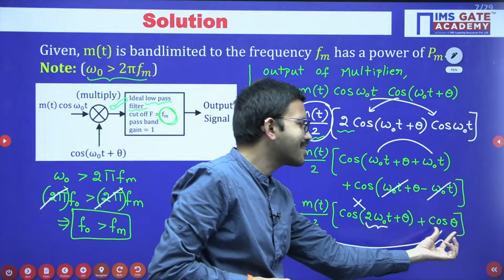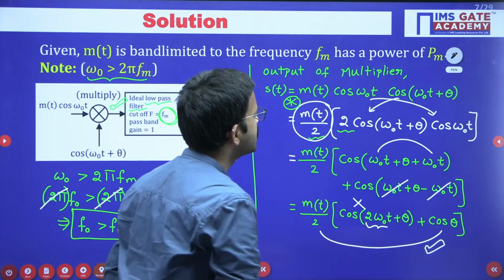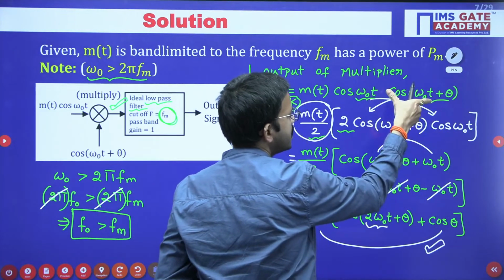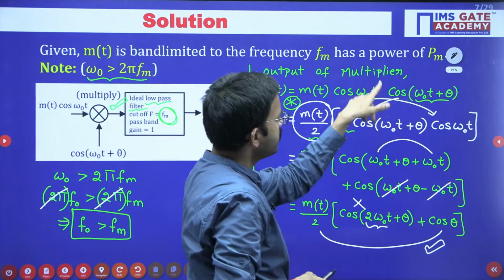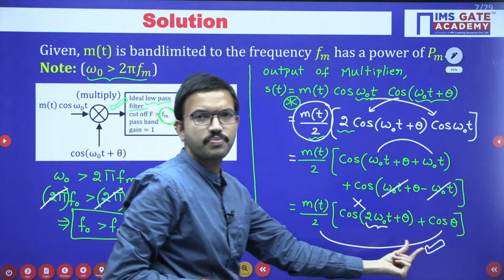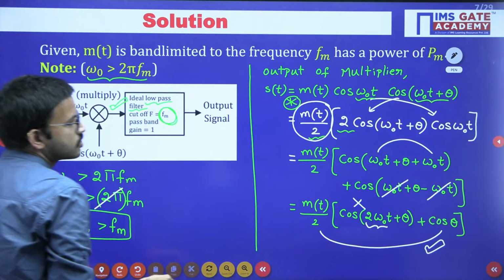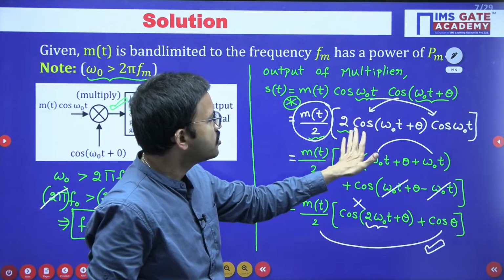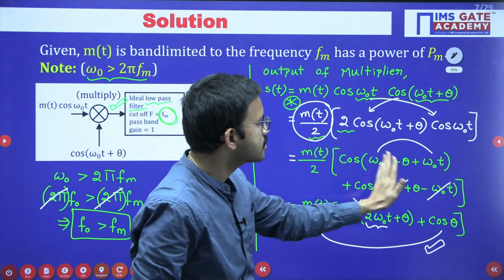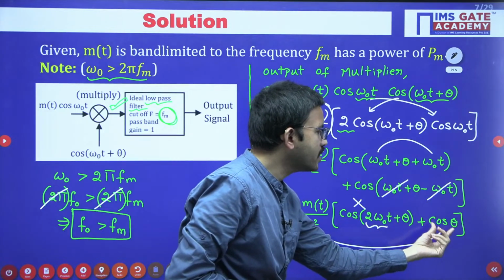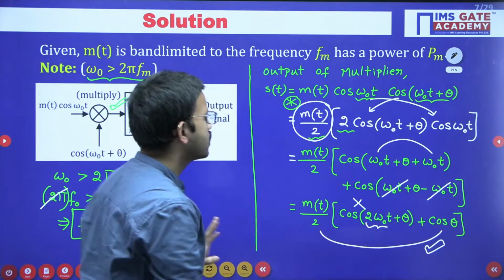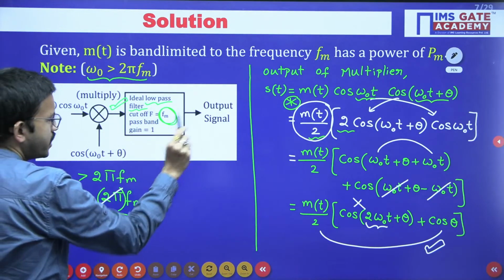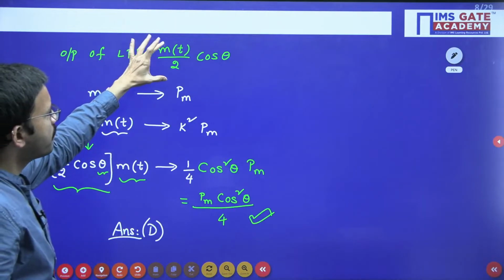So here you are getting the cos theta term. Just observe the 2 terms you are having and consider the difference. Here omega naught t will get cancelled. You are getting simply cos theta. That's all, cos theta, right? Whatever standard formula you are using, you have to just recall. Here you are going to apply 2 cos A cos B, that means cos sum plus cos difference. So that difference here gives cos theta. This is the first observation point, and that is the final output you got. That's all. M of t by 2 cos theta.